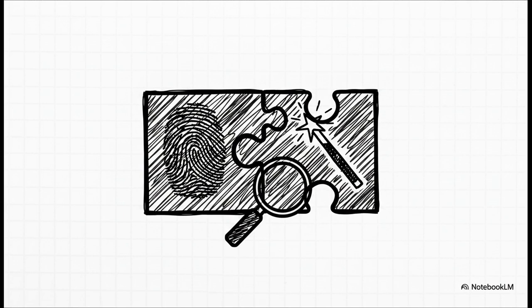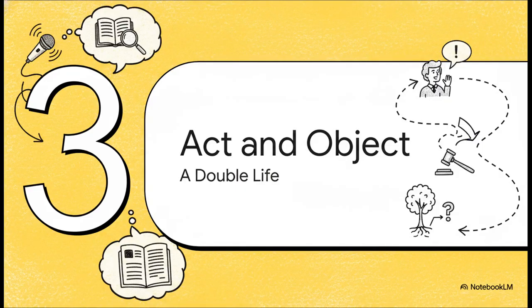Now, what's really interesting is looking under the hood at the word's actual parts. It contains the Latin suffix ification. As the dictionary evidence points out, this is a noun-forming suffix that literally translates to the act or process of making or becoming something. So when you stick it together with identity, identification literally means the act or process of making an identity known.